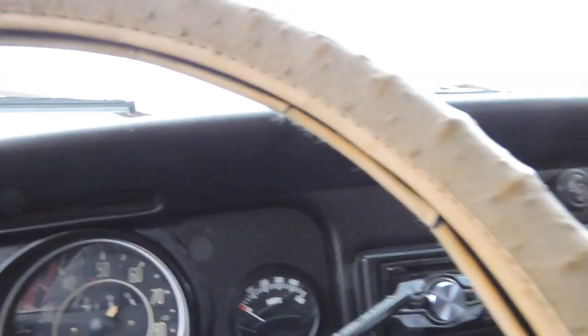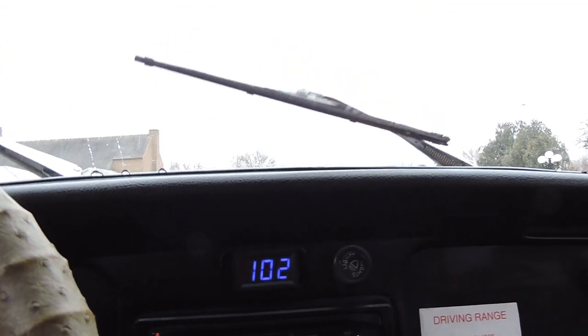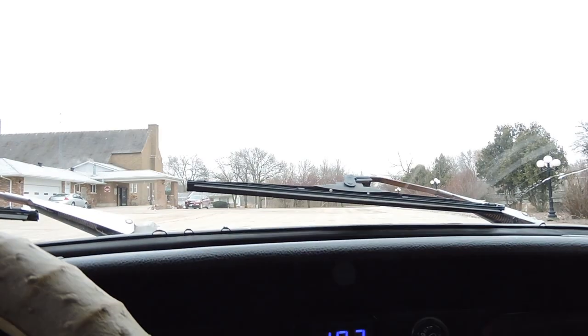Here's the VIN — manufactured by Volkswagen, 1972 — that's how it's titled. The coolest part about this truck is driving it. There is no clutch — just turn the key. All the lights and stuff function and work, wipers work, and the Pioneer CD player works excellent. It's a manual four-speed — put it in first and take right off.